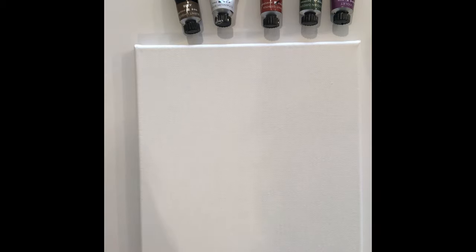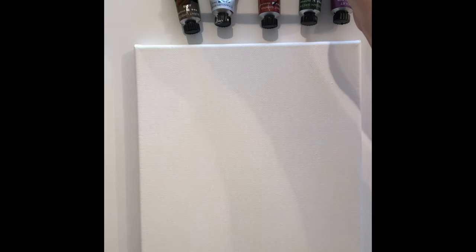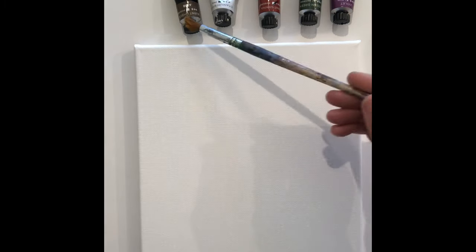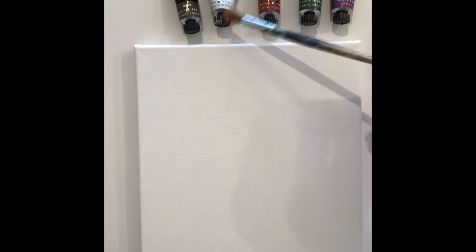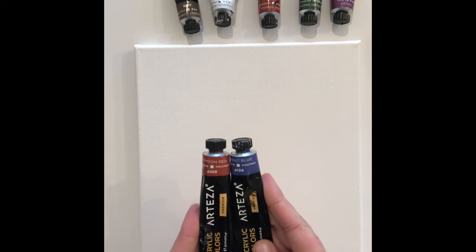The tools that you need are brown, white, green, purple, and a burnt sienna. If you don't have burnt sienna, it is a reddish brown color. The specific colors I have are violet, Prussian green, burnt sienna, titanium white, and burnt umber. But just as long as you have a brown, a reddish brown, a white, a green, and a purple. If you don't have purple, you just have to mix a red and a blue together and that makes purple.